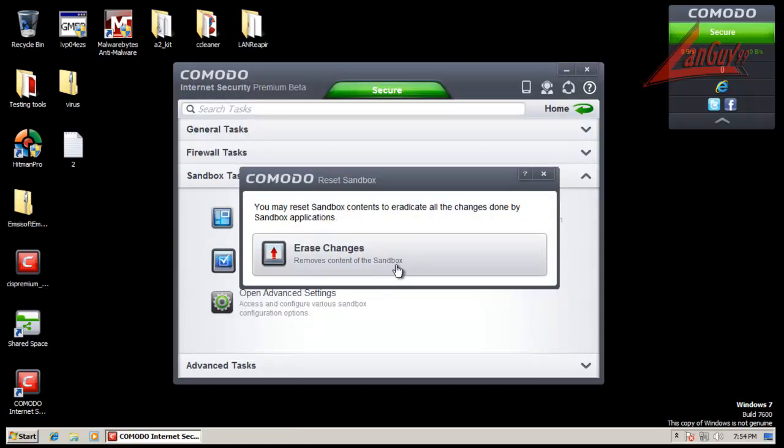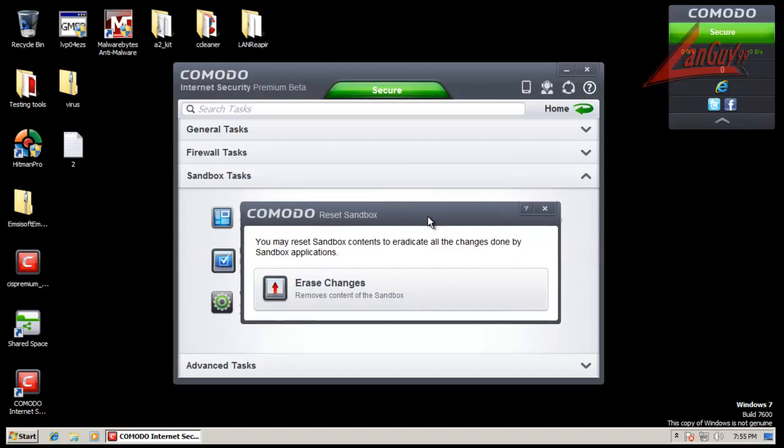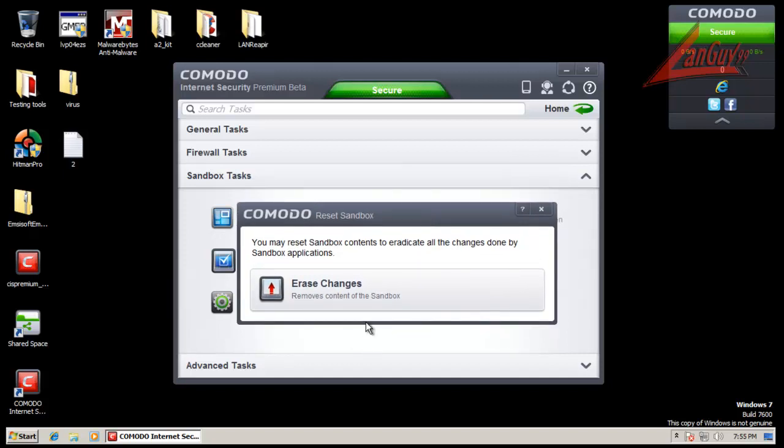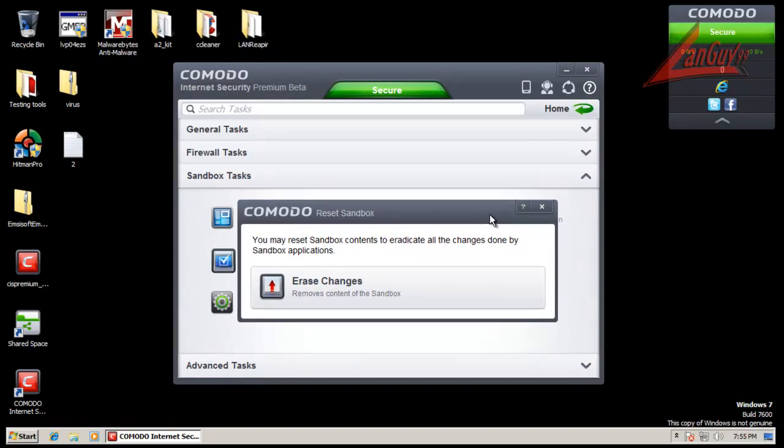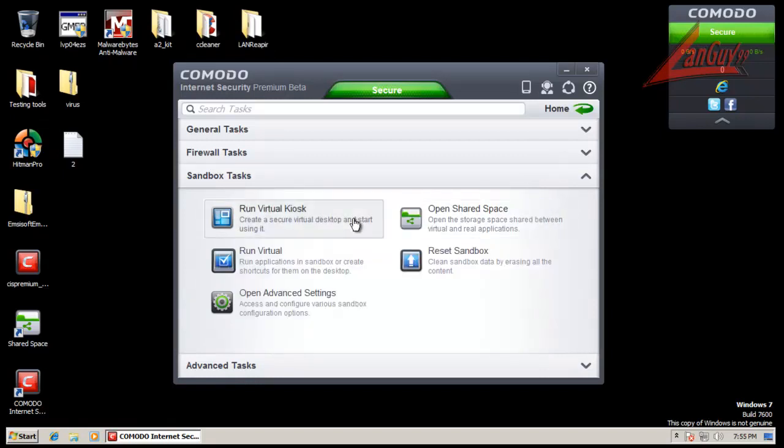Now the reason I think they took the make changes permanent away is because if you are installing a program that you're not sure about, and it might be a piece of malware or something, somebody could accidentally click this and then infect your system. I think it's a lot easier just to install it outside the sandbox than run the risk. I don't know if they'll bring it back. That's up to them. I don't really care if it's there or not, because if I run something in sandbox, I'm doing it on purpose. I don't want to make it permanent. It could be a time saver in the long run. We'll see.